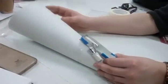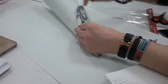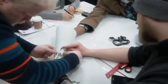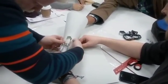We'll just leave that there, and I can now connect the whole contraption. So you can even go across the top. Yep. Great idea. I'll put my hand inside. I'm just going to stand up and get the whole thing. Just move that battery down a fraction. There we go.